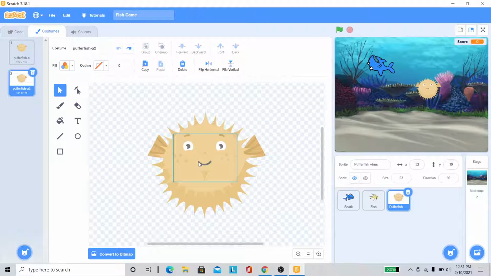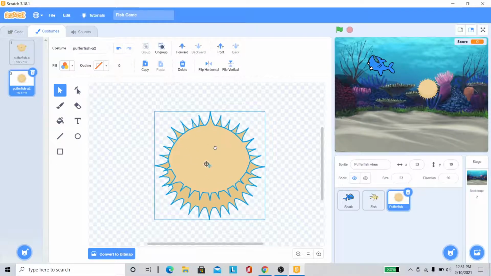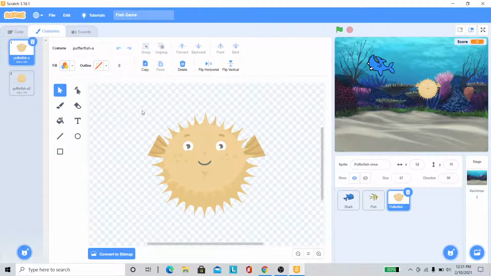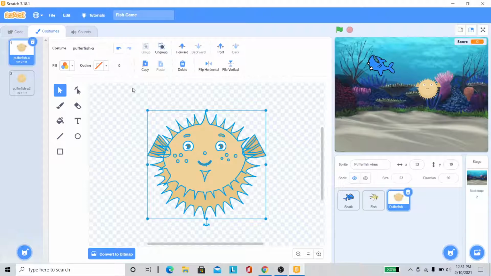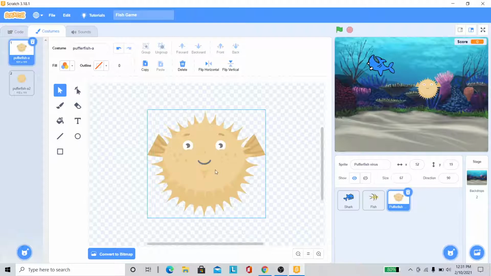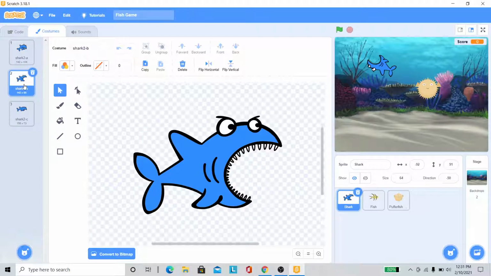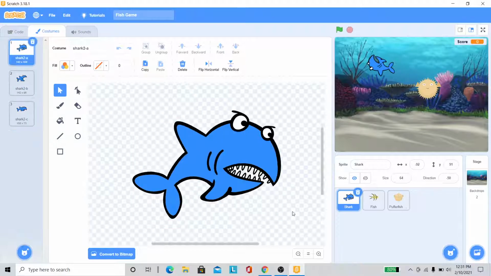We don't need the eyes or anything, and we don't need this. It has to turn like a virus. But this one is just a normal pufferfish, like the normal pufferfish with a smiley face on it. This looks angry, definitely. Look, it's humongous. This looks like a sick one.